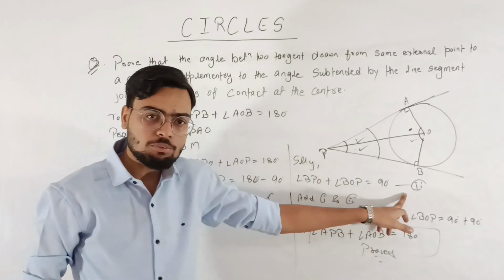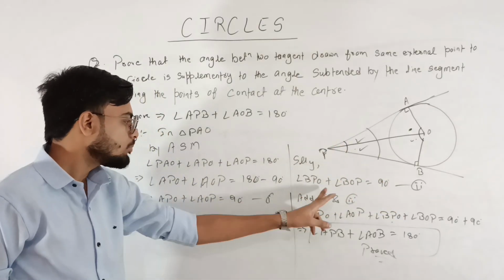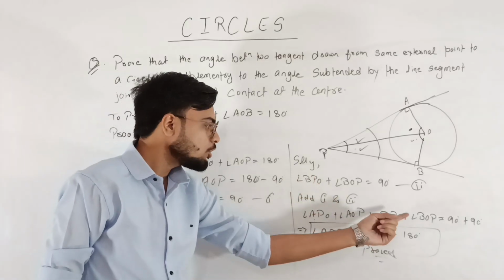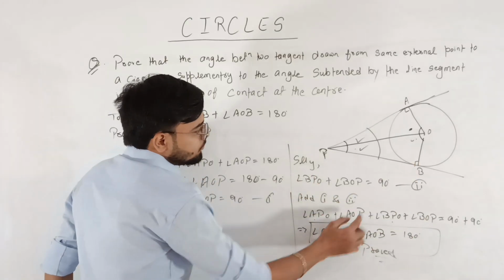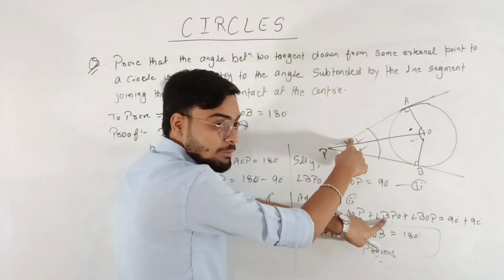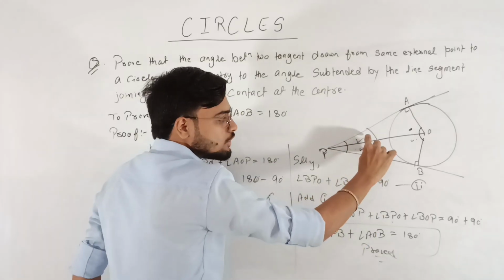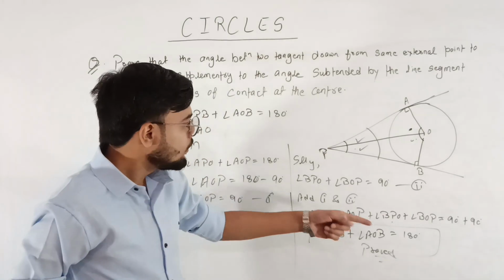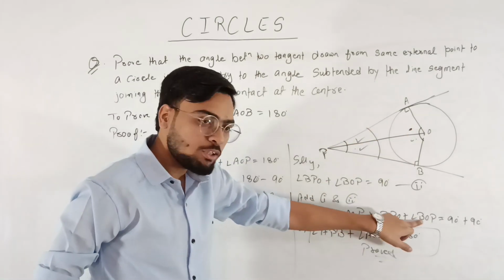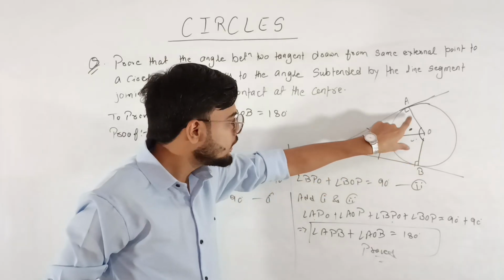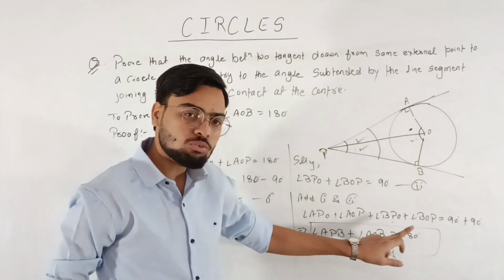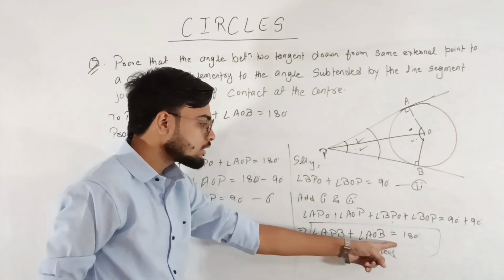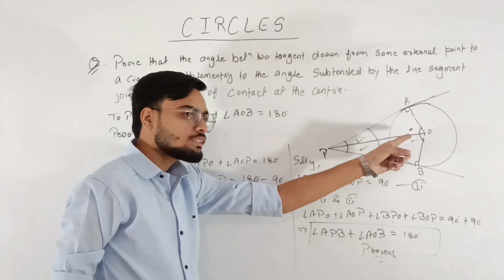Now this is my equation first, this is equation second. Now I add these two equations. So by adding these two, APO plus AOP, and the LHS of this, BPO and BOP, is equal to 90 plus 90. Now angle APO, this angle, and angle BPO, this angle. If I add these two angles, then I get a bigger one, that is APB. I write it here, APB. Now angle AOP, this one, and angle BOP, this one. If I add these two angles, then I get the bigger one, which is AOB. So AOB is equal to 180 degrees. Now this angle is the angle between tangents, and this angle is the angle between radii. And the sum of these two is 180, which means these two angles are supplementary.